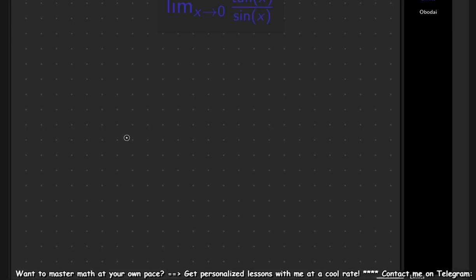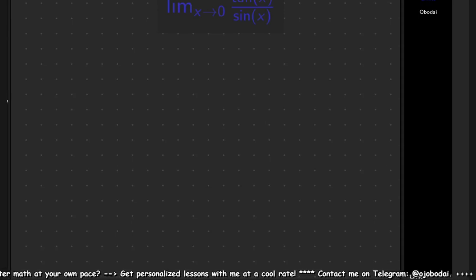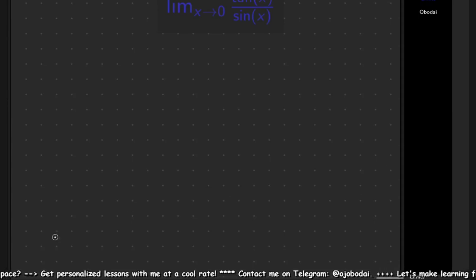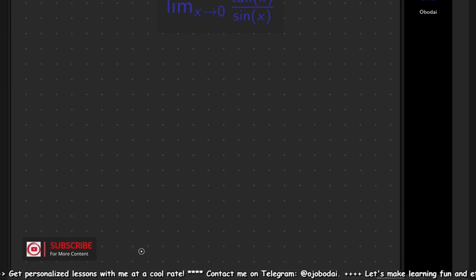Okay, so this is our second example. In this second example, we are looking at the limit of tan x over sine x. Now, I would want you to know that when it comes to the limit of trigonometric functions, there are easier ways of doing it using differentiation. But because we haven't done differentiation yet, we are using the method of substitution and then using other trigonometric identities.